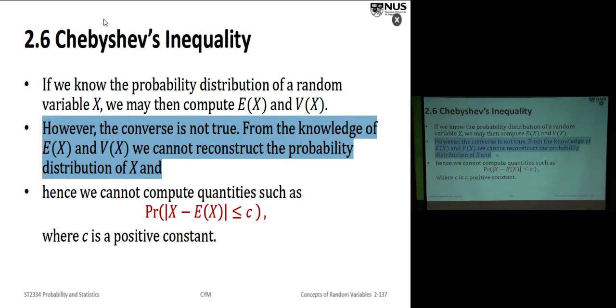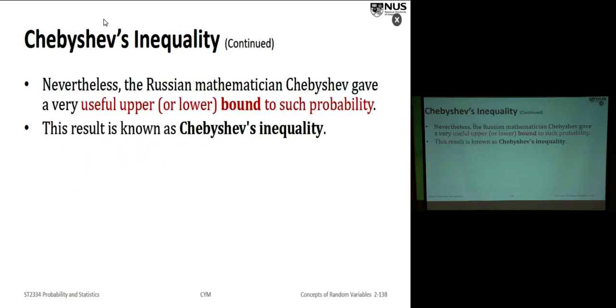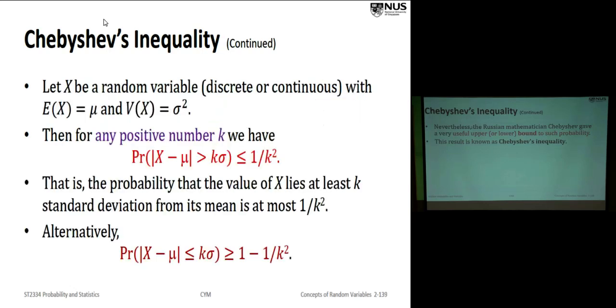And it could be important, and we'll explain that in a couple of examples, why you want to compute the term in red. For example, you may want to compute some sort of confidence interval around a random variable. So what Chebyshev's inequality does is it provides you an upper or lower bound on quantities of this type, which provide you information about this even if you can't compute it. That's exactly what it says. So this is the Russian mathematician Chebyshev. He gave a very useful upper or lower bound, and it's called, unsurprisingly, Chebyshev's inequality. Back in those days, there were not that many inequalities, and Chebyshev was good enough to produce one.